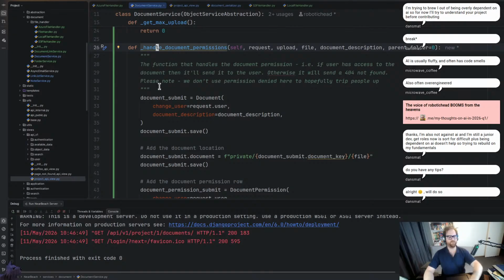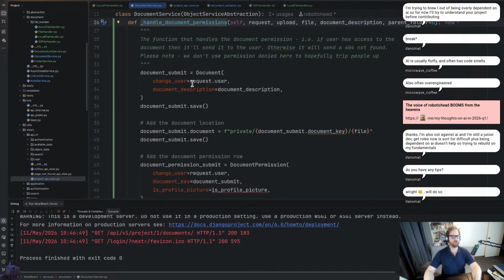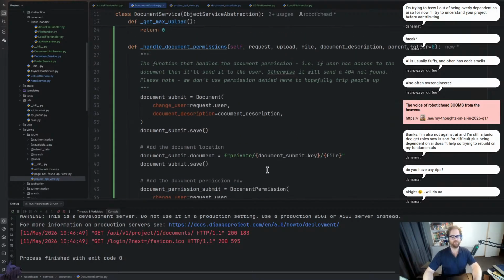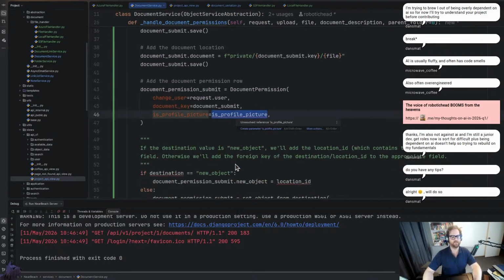No, it won't be static for very long. Let's just say that. We're getting the request user. We're getting all this. We're getting that. We've got the document key. Where did we key through the document key? Sorry, we document submit dot key. All right, cool. Oh yeah, we are using that, aren't we?